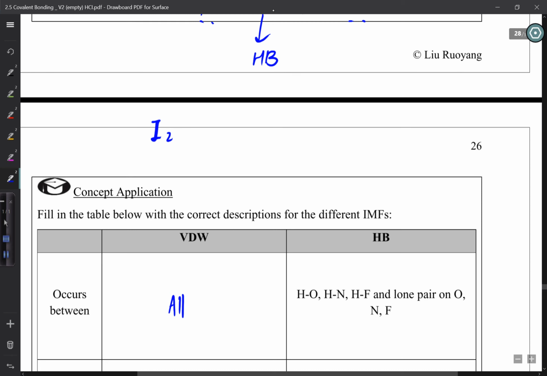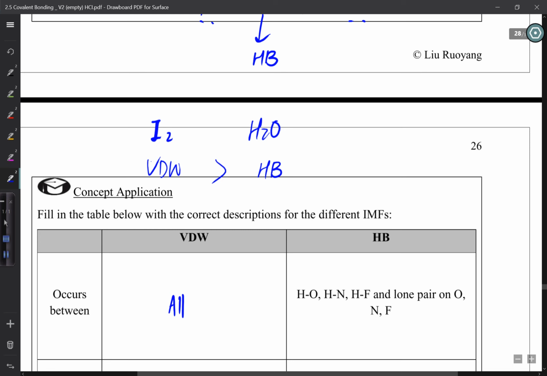But why is iodine a solid but water a liquid? This means that iodine must have higher boiling point than water. So this also means that the intermolecular force in iodine is stronger than that of water. But we know that iodine is van der Waals force, but water is hydrogen bonding. So in this case, we can say that the van der Waals force is stronger than the hydrogen bonding, when the size overwhelms the hydrogen bonding.